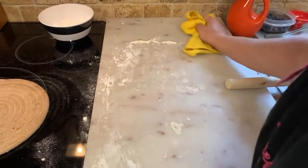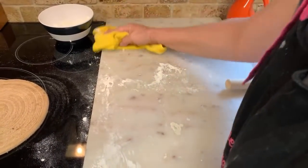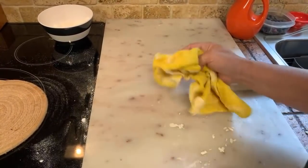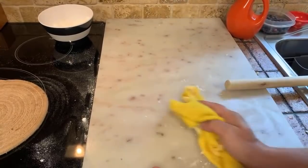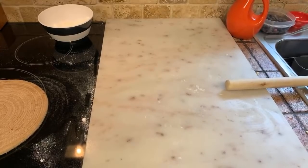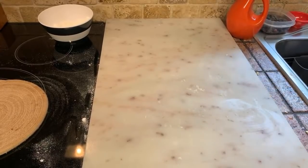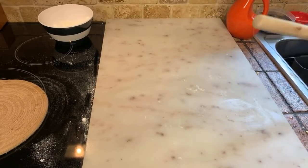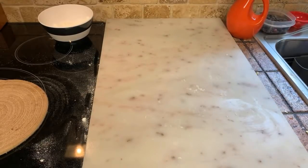I don't know why I wasn't thinking of moving my dough over. Sorry about that, everybody. I've never done that before, but see what happens when you're trying to help people. It's okay. It's still going to come out great. Food's food. Don't ever freak out and start crying. Listen, your family loves you, and they're going to find a way to eat that delicious food that you made. Okay? So don't you worry about it. Practice makes perfect, right?